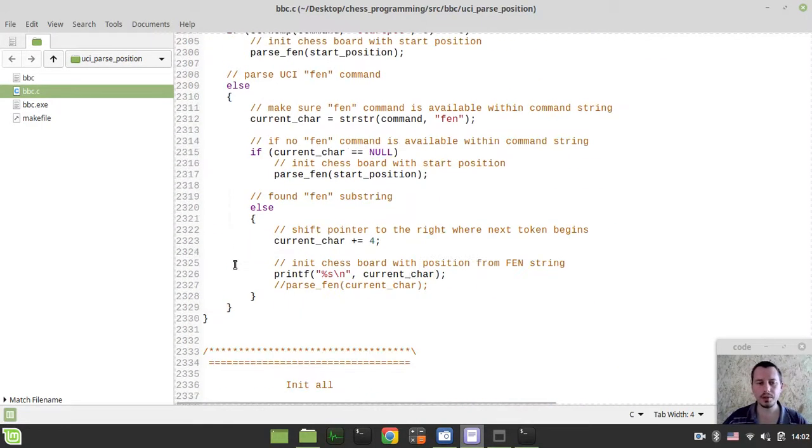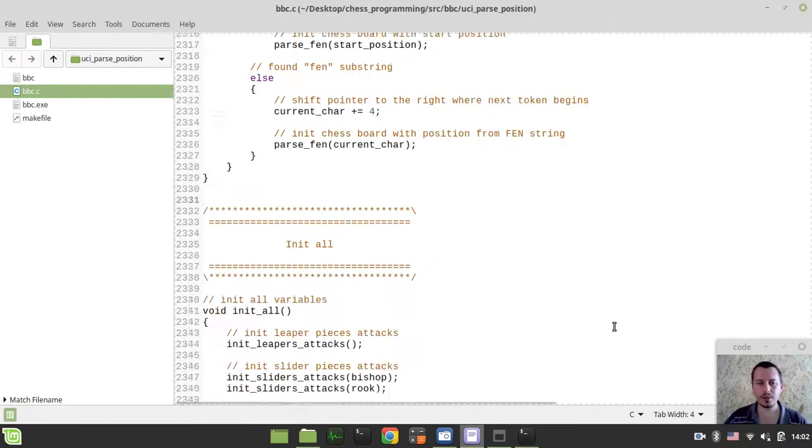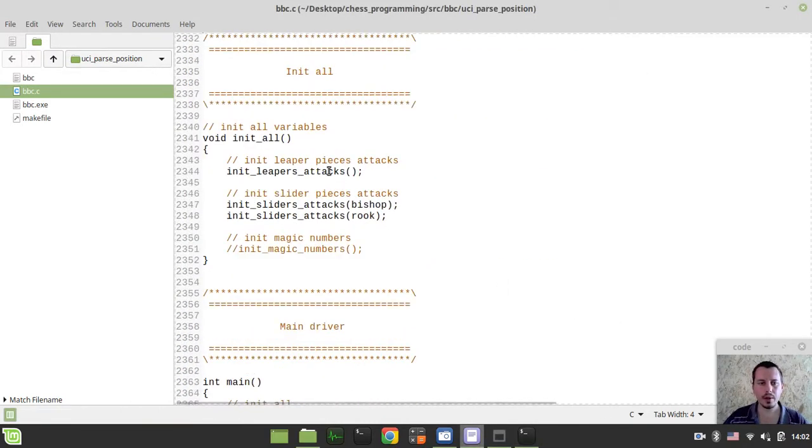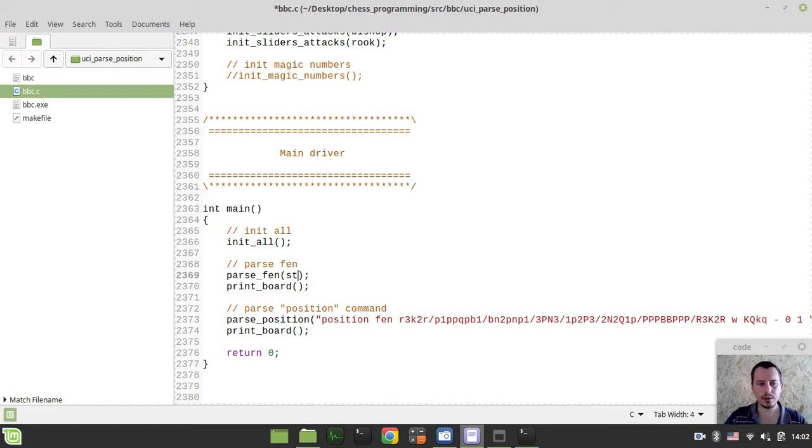Okay, so let's activate our parse FEN here back. Just to give you an idea, let's start with the starting position here.